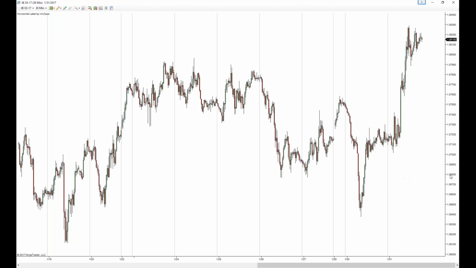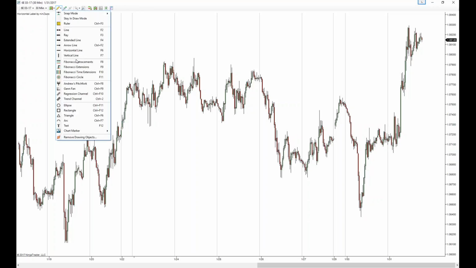So this is the euro, the 6E. And a day ago, yesterday, January 30th, it actually fell off the side of a cliff. It fought its way all the way back up into this morning, and then this morning it took off to the upside. So this is kind of zany, kind of wild, and it also makes it rather difficult to draw a trend line when you see big moves like this.